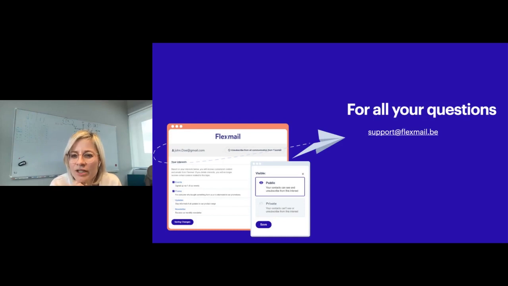We do have a private question. Can registration pages still be embedded in our existing website using an iframe? Yes, you can definitely do that. So you will need to create a new opt-in form to make sure that you are linking the new interests to that form, and then you can still use an iframe to collect those subscribers on your website. That will not change. The thing that will change, however, is when they receive an opt-in email and they click on the confirmation link, they will visit the new profile page, of course.